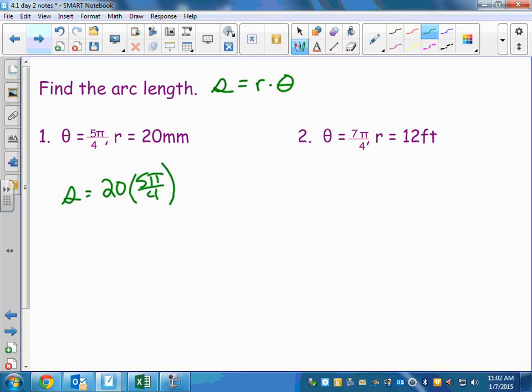You can work it out, right? Oh my gosh, it's so much work to say that that is 25 pi. And again, I think 25 pi is a better answer than multiplying it out. Just my opinion.